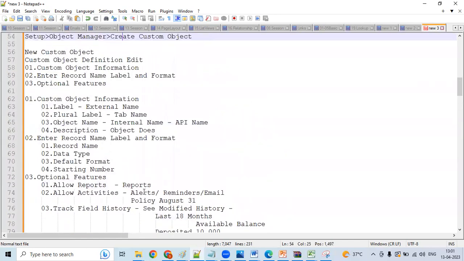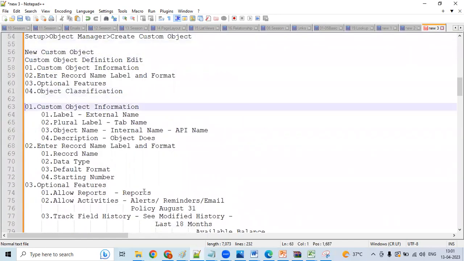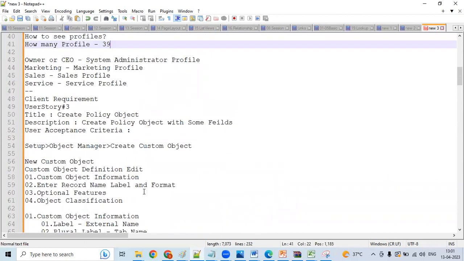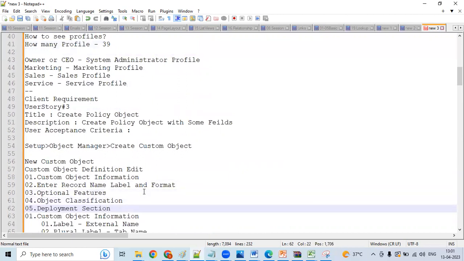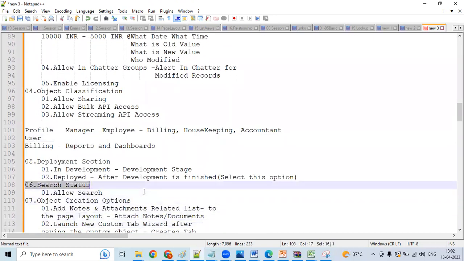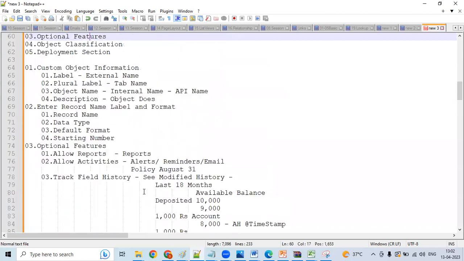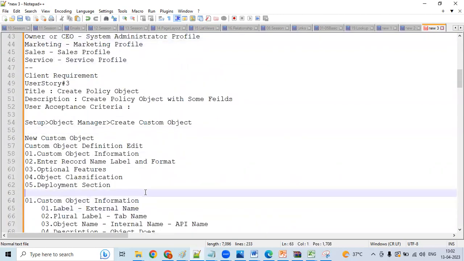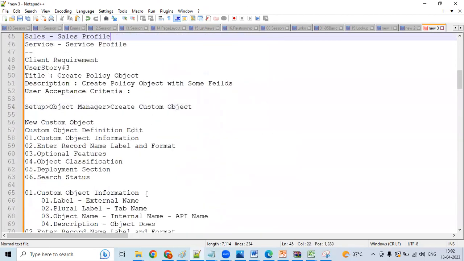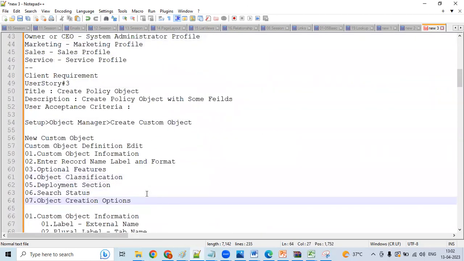Write down this. I am copying all on top. You have to remember this and you have to tell me now. These are the 7 options I get.